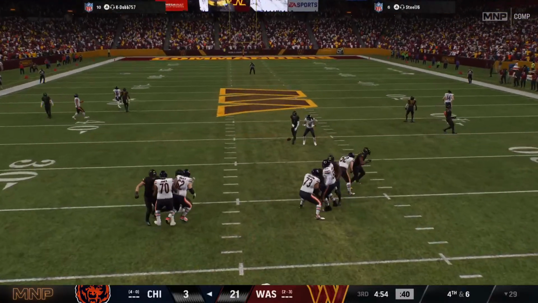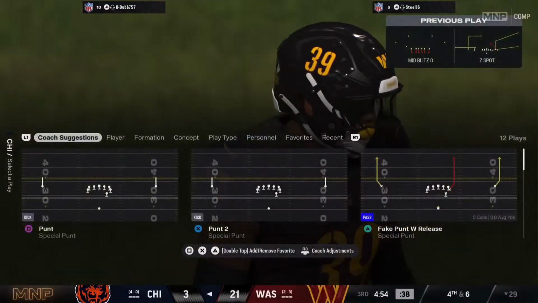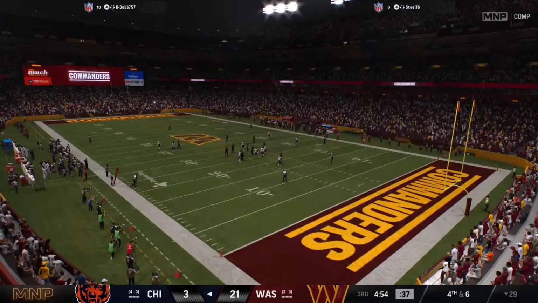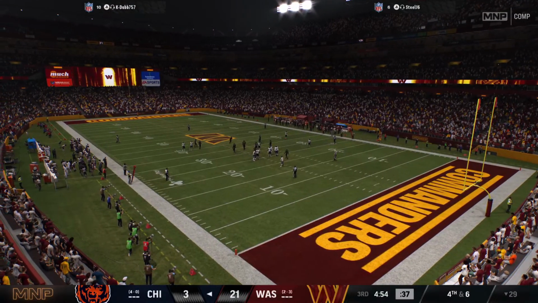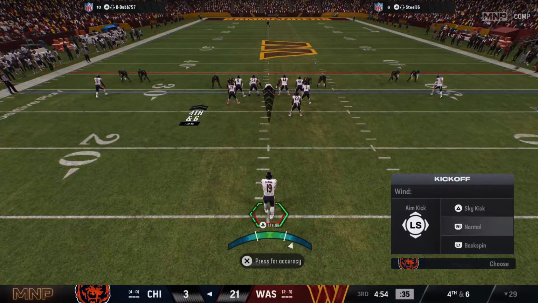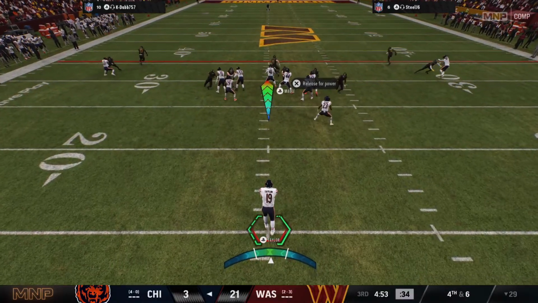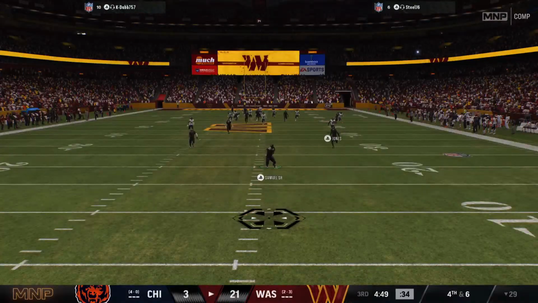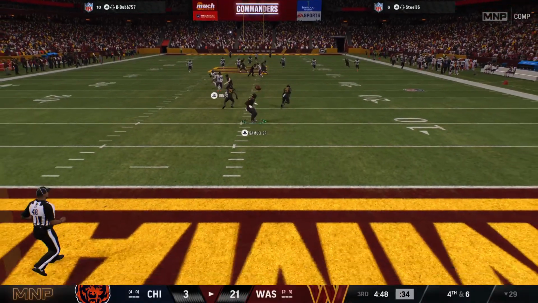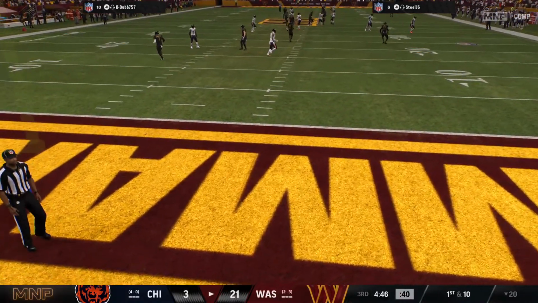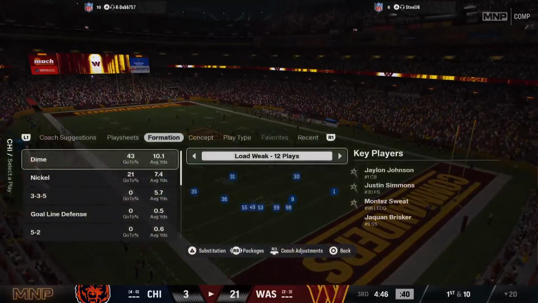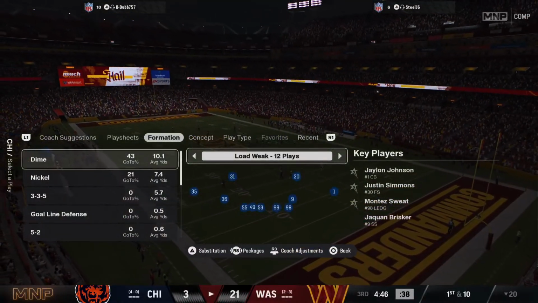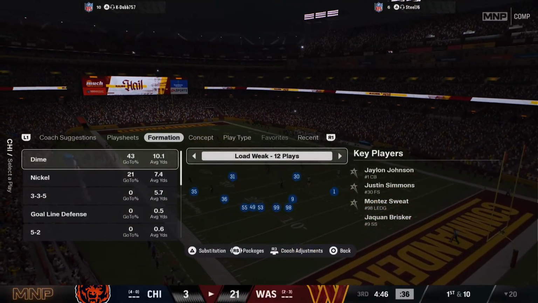Williams will look to throw. And that's a win for the pass rush. Hit as he threw it, leads to the incompletion. 4th down coming up. Chicago brings out the punting unit. Formation for the Bears. Baby, there's way too much behind that kick, and he knew it. That's all the way over the end zone for a touchback.